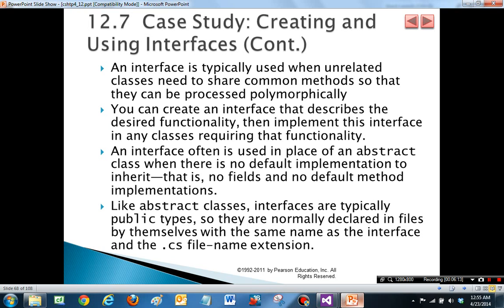The other is that in C#, there can be only one base class for a derived class. It's called single inheritance. So C# as a language, similar to Java, doesn't allow multiple inheritance, when a class can inherit from more than one base class.